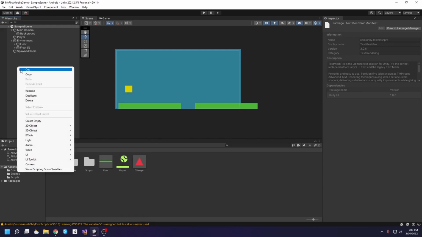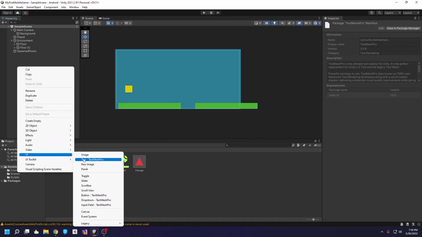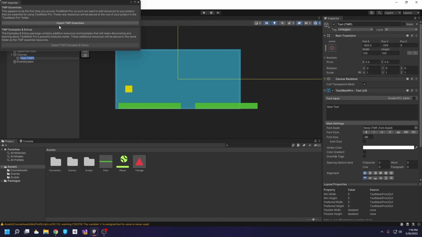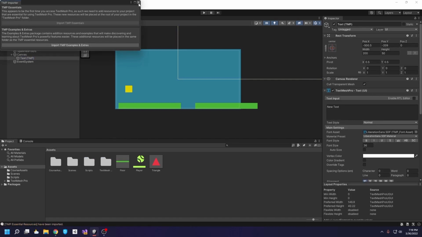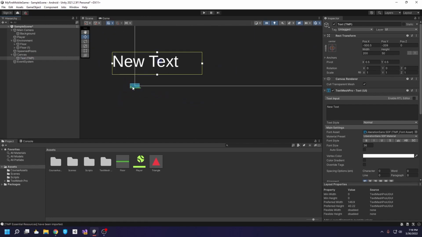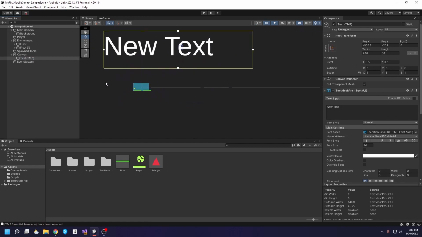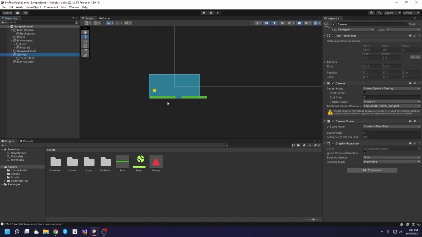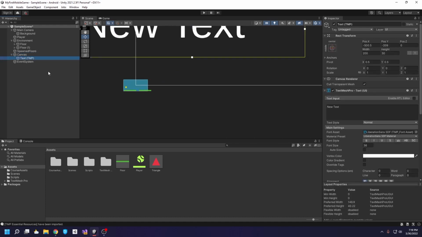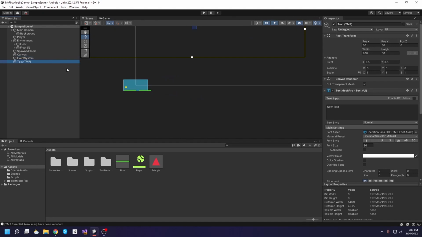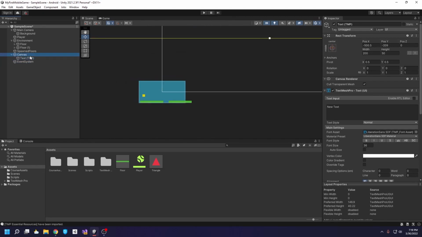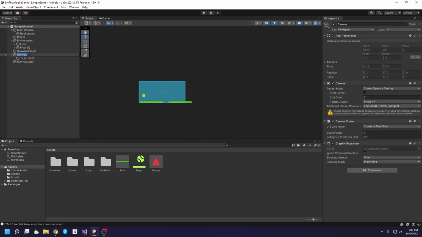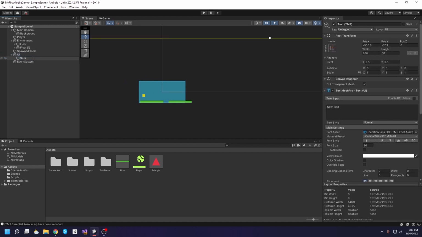Then we're going to right click here and go UI, TextMeshPro. That's going to create this and pop up this window. Click Import TMP Essentials. You don't have to add the extras. And then if we scroll up, we can see our text over there. Now, I don't like this canvas. This canvas basically acts as a storage space for all our UI components, and this is the text. If we move it out of the canvas, we can no longer see it, so make sure to keep it in there. Rename your canvas to UI. That's what I like to do, you don't have to. And we're going to rename our text to Score.